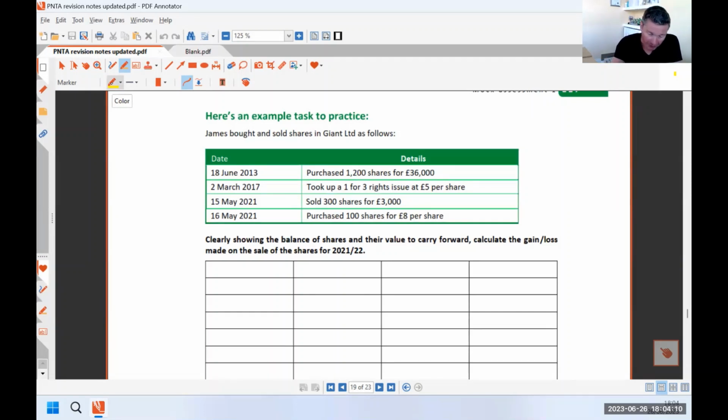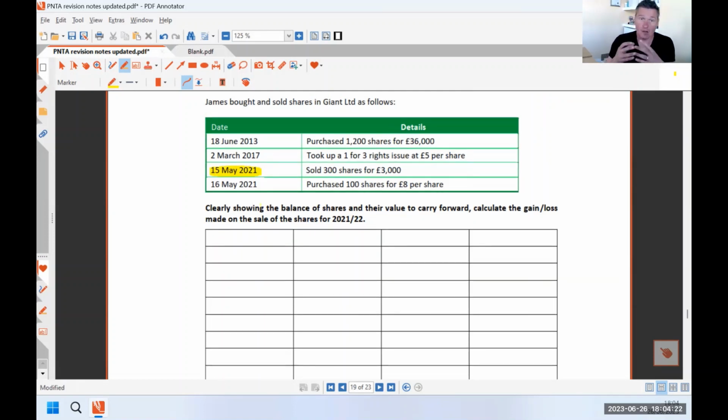So you look for disposals in our tax year. There will be only one. So the disposal on the 15th of May is our disposal: he has sold 300 shares for £3,000. So they are going to assess the matching rules. So what's the first date we should look for when I try to identify our shares? That's right, same day. So did we purchase any? So we'll set up our matching rules.